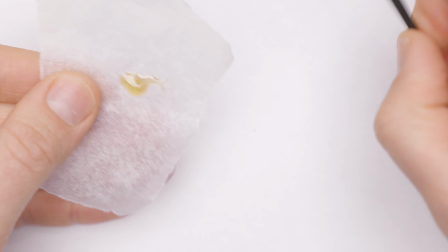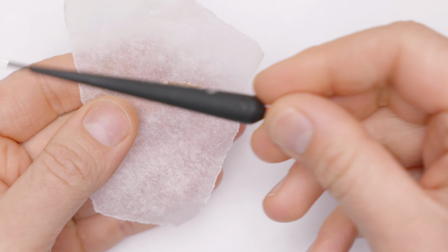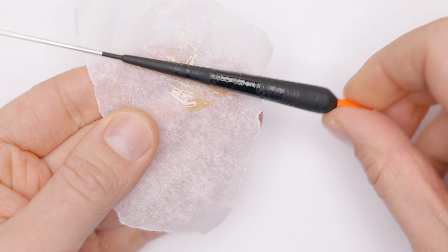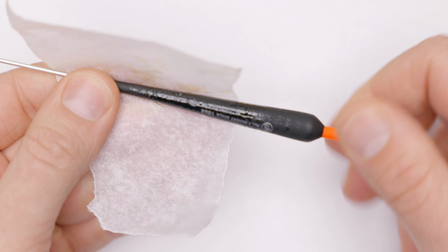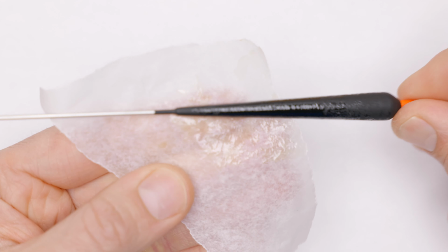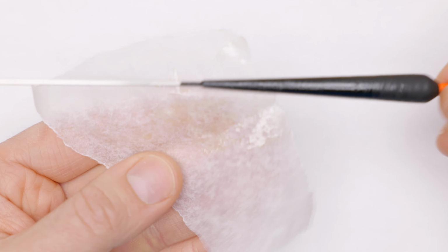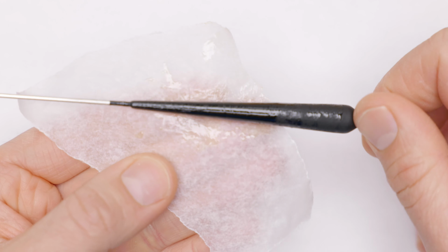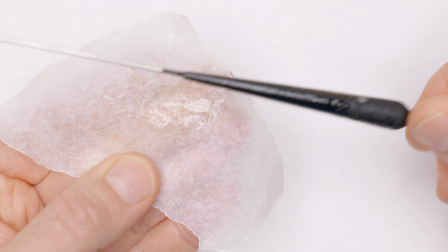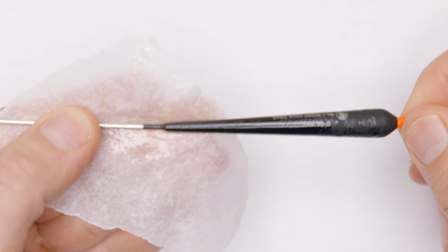And the next steps are very simple. You just grab the float and start applying the glue onto the float. Again, you want to have a layer as thin as possible really, and you must make sure that every single area of the float gets covered with the glue. Again, you don't want to rush at this point.